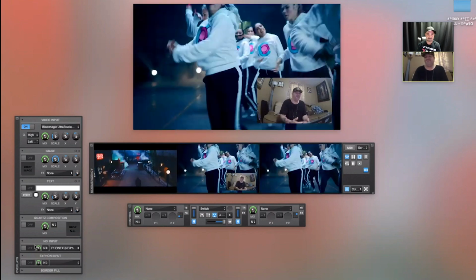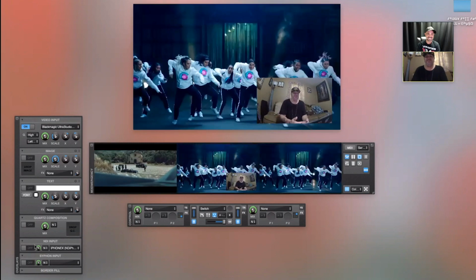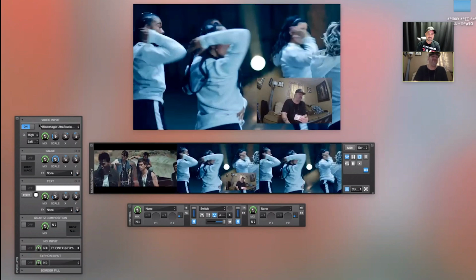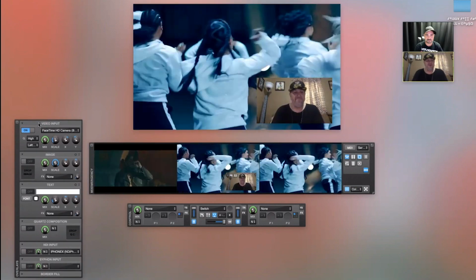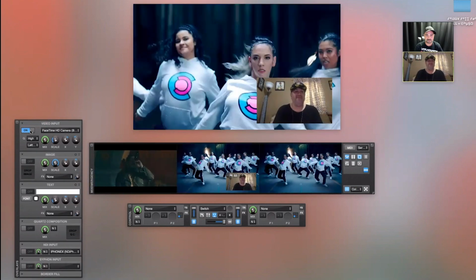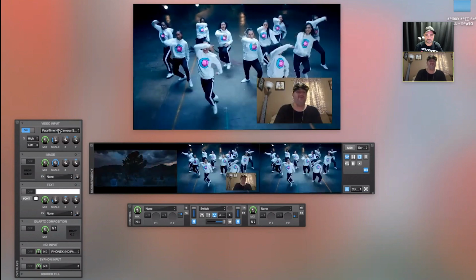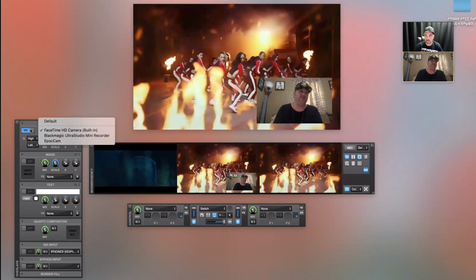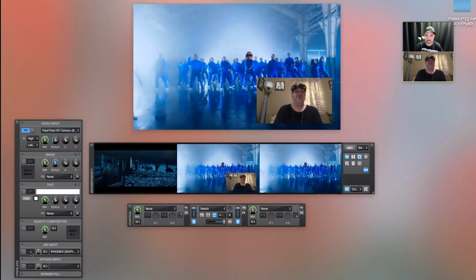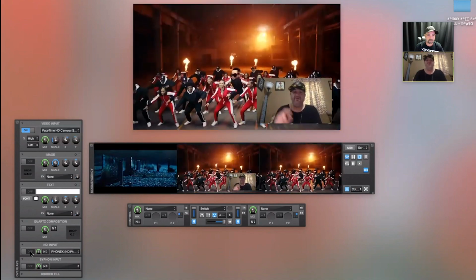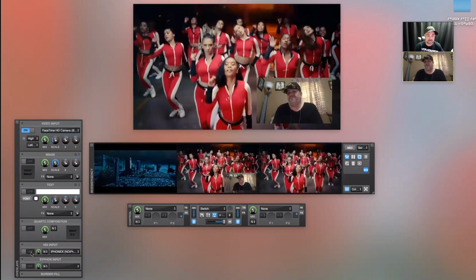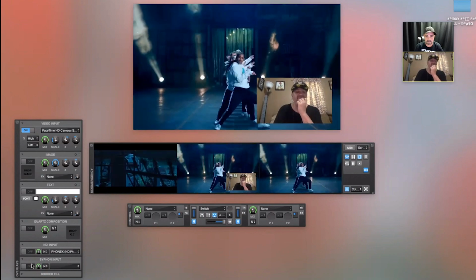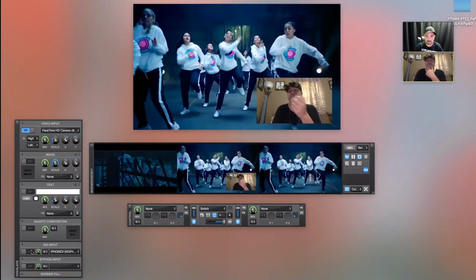He's a one-man monster. He does all of this stuff by himself, and he makes it work. If it can be done, he can do it. I like the fact that even over here, selecting these cameras can be done with a MIDI controller, where you don't have to go to this control panel and change the cameras. We could set this to be a trigger on one button. You could also siphon it into Resolume Arena, or you can use NDI, because now Resolume has NDI also.